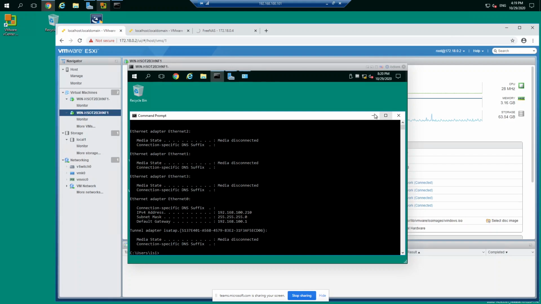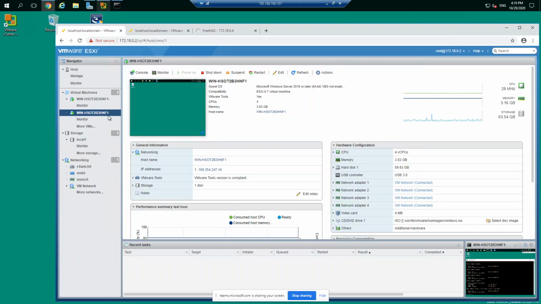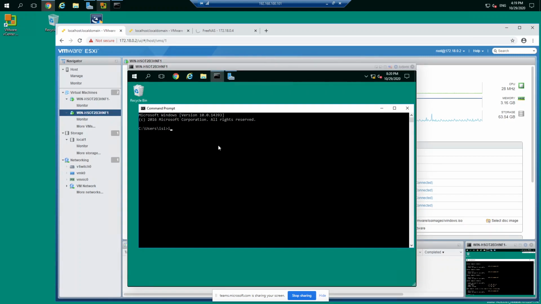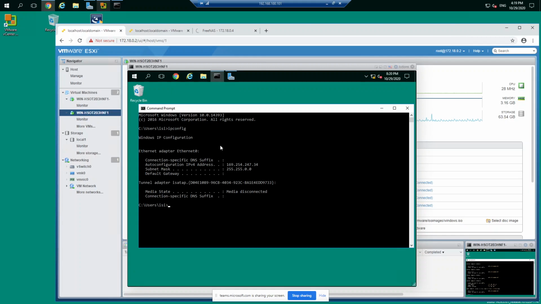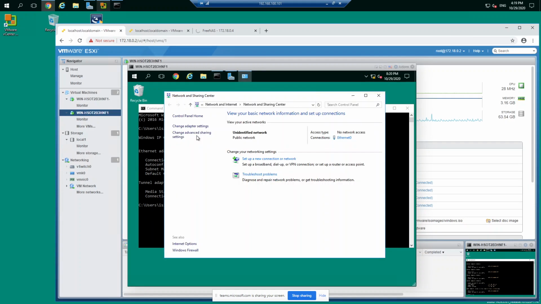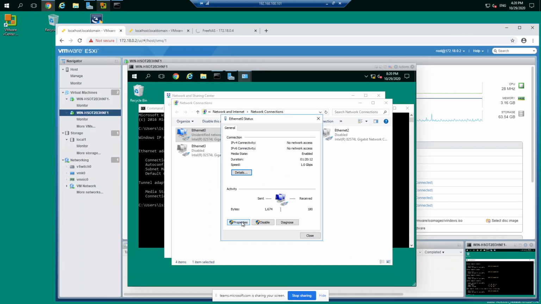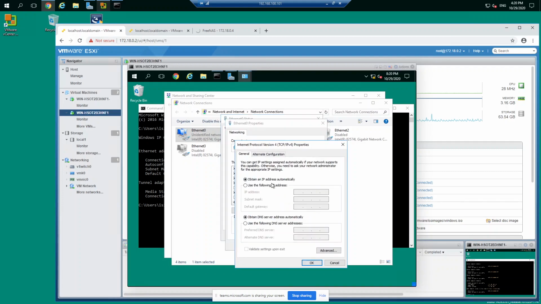And this one is not. This one is still the other one. Okay, so I need to open this one too and do ipconfig. Well, this one doesn't have an IP address, so I need to put one here. I'll open the network sharing center, change the setting, go to details, properties, stop IP version 6, and choose the IP address, like 192.168.100. Let's do 230.